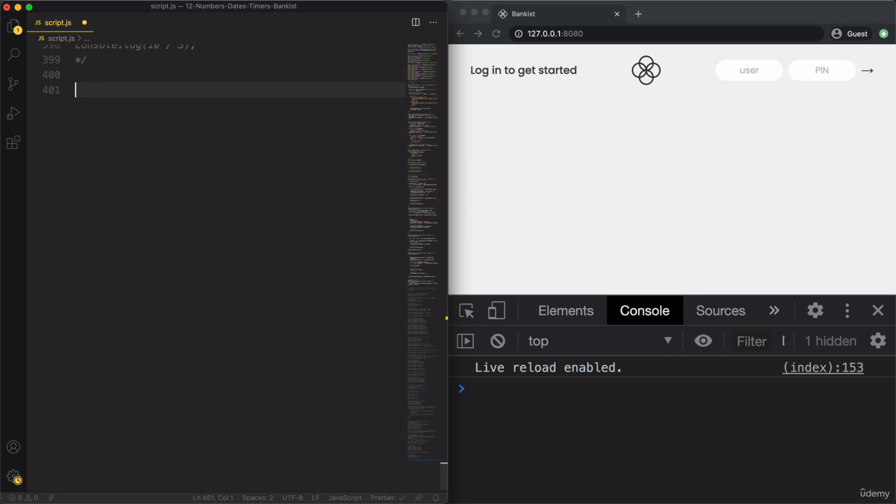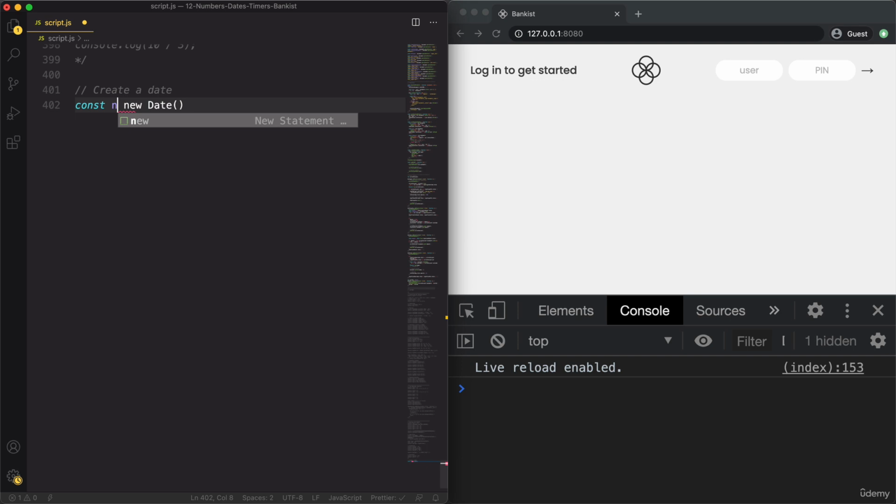So first, we need to actually create a date. And there are exactly 4 ways of creating dates in JavaScript. I mean, they all use the new Date constructor function, but they can accept different parameters. So let's see how. The first way is simply to use the new Date constructor like this.